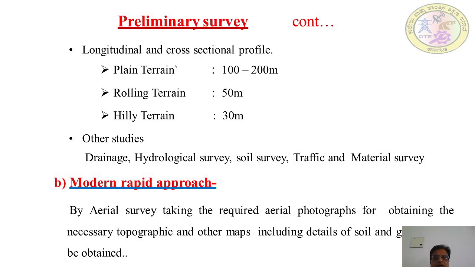Other studies: drainage, hydrological survey, soil survey, traffic and material survey. So you need to do the traffic survey also. How much is the traffic flow? How much is your two-wheeler, four-wheeler, truck, bus, etc. Everything you need to do. Not only that, even at time intervals from morning to evening or 24 hours. We call it 24 hours traffic data. 24 hours into 3 days. We usually collect the data for 3 days. So how much is the traffic?